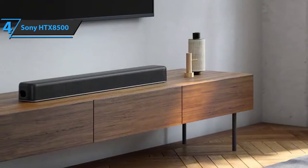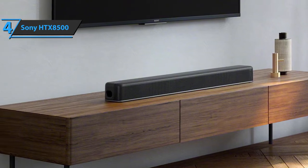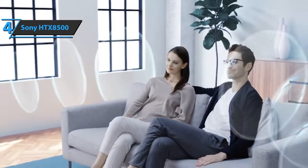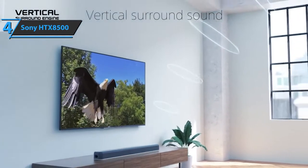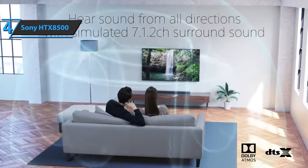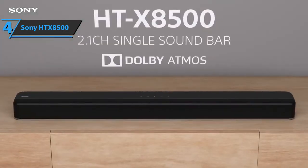The HTX8500 demonstrates the ability to display tall and wide images. It also sounds convincingly powerful. With the stated output power of 320 watts, this power plant is dynamic and loud enough for the average living room. Sony suggested that its performance is equivalent to the Dolby Atmos 7.1.2 system. What you get is a positively floating sound scene, occasionally wrapped left and right. From time to time, you'll have the feeling that there is a left-right direction and the effect is satisfactory enough. The Sony HTX8500 not only offers great value for money, it also brings the multiplex home in a way that few will have a hard time living. It may just be a 2.1 channel system, but the impact of Sony's excellent DSP post-processing is really impressive. There is no doubt that it is an undeniable sound improvement over most flat-screen TVs, especially in terms of providing weight in cinema space. For the listed price, you can't beat this one.